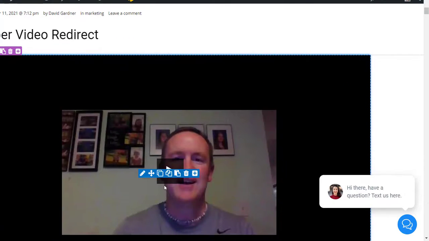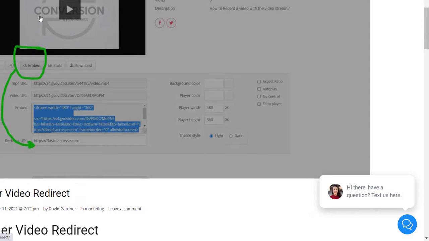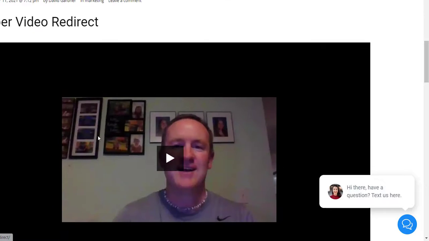And so we see a little black space, and when I click preview page, it's going to open up a new window, and there's my image of, again, where to do it. So again, you went and you clicked on a video, watch video, then you click the embed button, and then you put in the bottom the redirect URL. That's where you're going to add the link where you want them to go after. And so when we go in here, we're going to click on the video, and we're just going to watch it, and we'll see what happens.